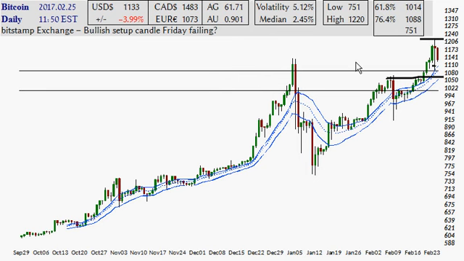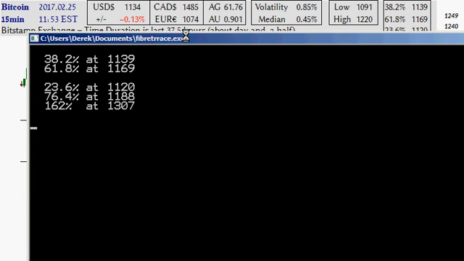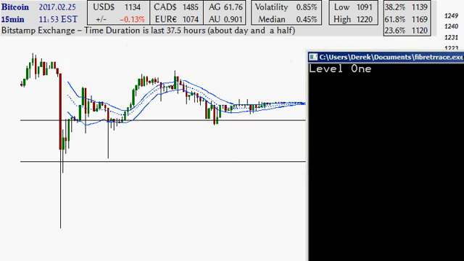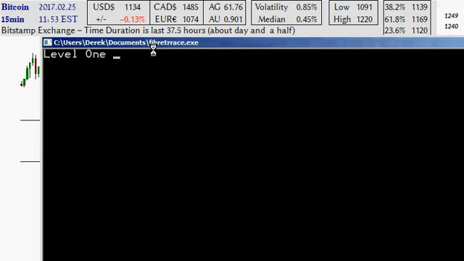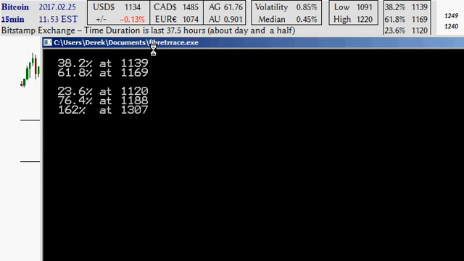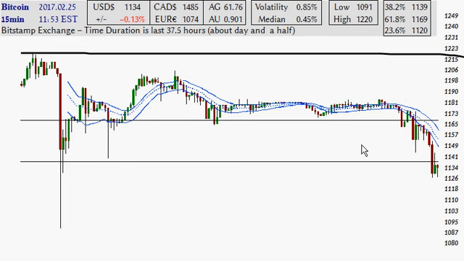What I will do is take a look at the high, which I've got on the screen, 1220, and 1091 as the low, which makes 1307 the next near-term target. If, of course, this thing can end up breaking above this range, and this does become the failed sell-off, that would be my upside target.